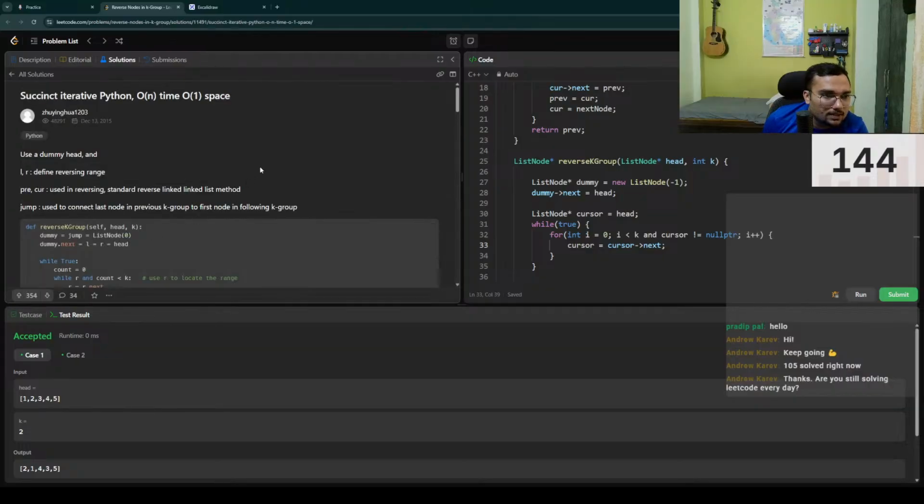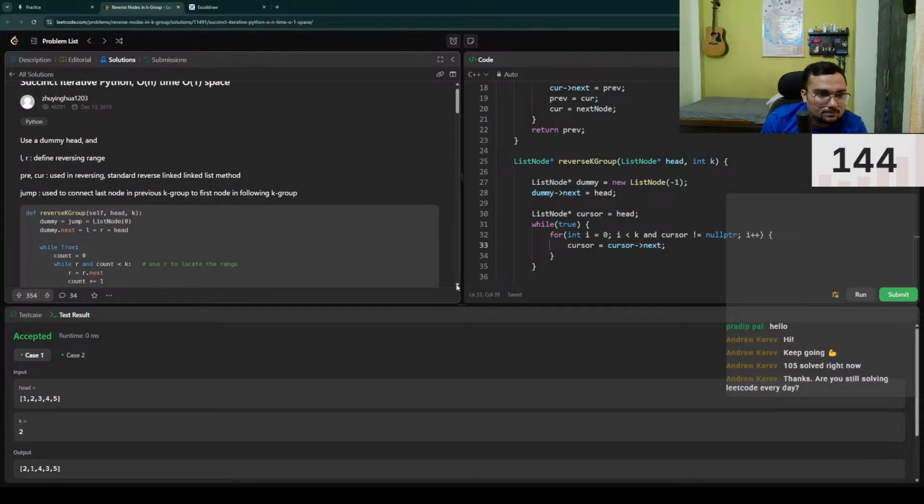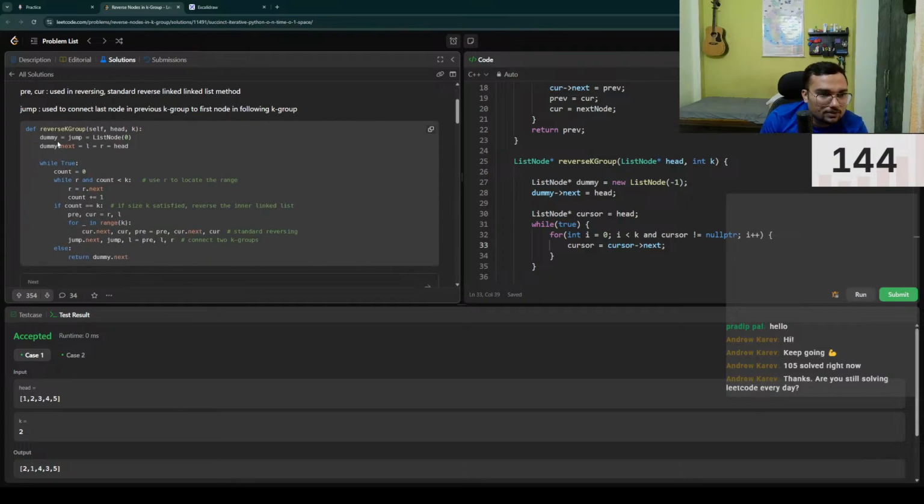Use a dummy head and L, R to define the reversing range. Pre and cur are used in reversing, standard reverse linked list method. Jump is used to connect the last node in the previous k group to the first node in the following k group. So we have dummy equals jump equals ListNode(0).